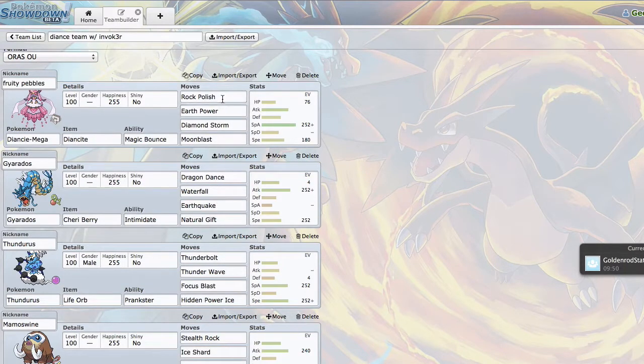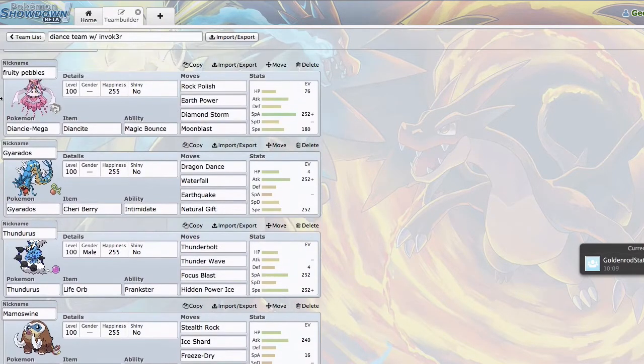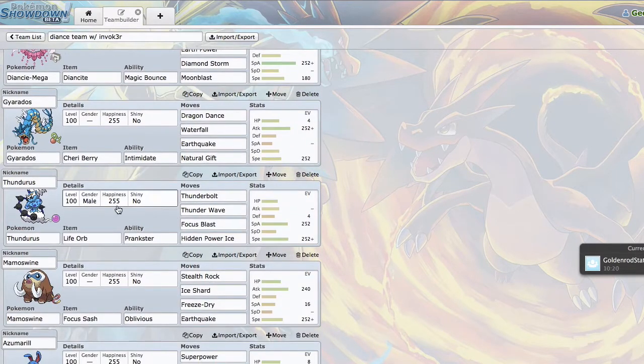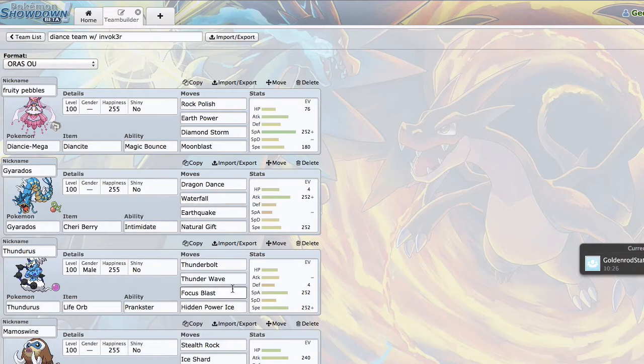But I have Rock Polish Diancie. I have Cherry Berry Natural Gift Gyarados, which is a really cool mod. Basically, Cherry Berry Natural Gift gives it an 80 base power Fire-type move that can help me hit Ferrothorn, because Mega Diancie's biggest problem is dealing with stuff like Scizor and Ferrothorn. So Gyarados is actually a great lure to Ferrothorn because it can Natural Gift it and take it out, so that's pretty cool. And then we also have Thundurus, who completes the core by providing Thunder Wave support and all that good stuff. And also Focus Blast to hit Ferrothorn, because my team really doesn't like Ferrothorn.